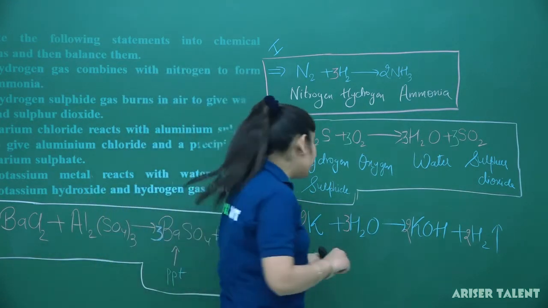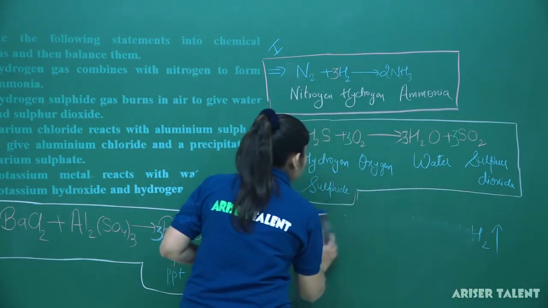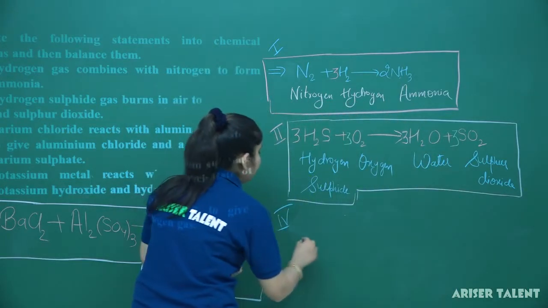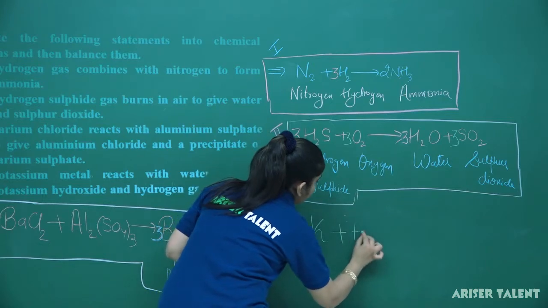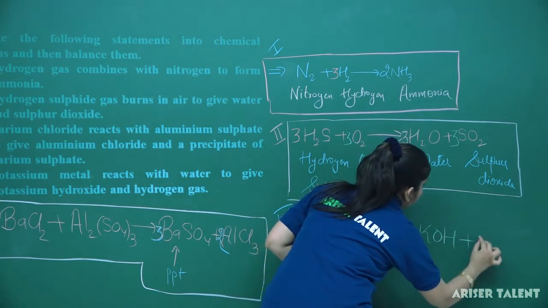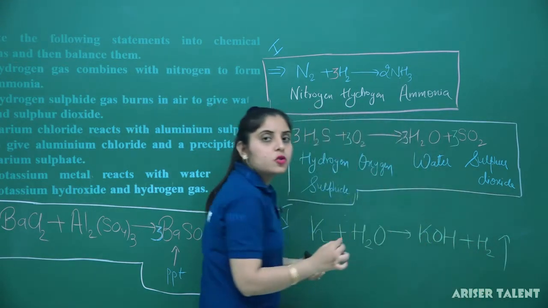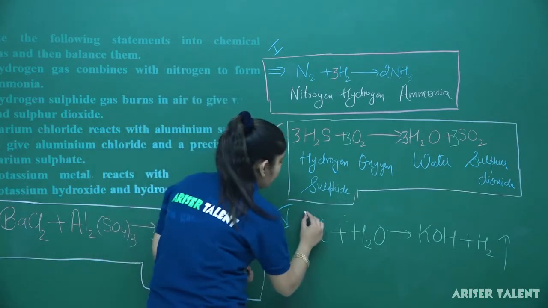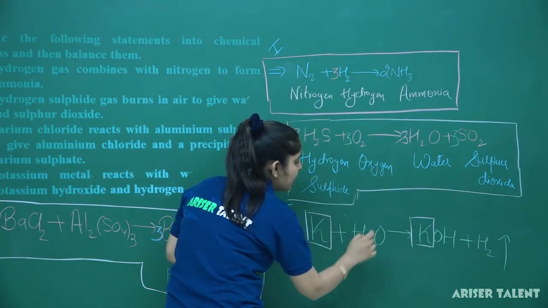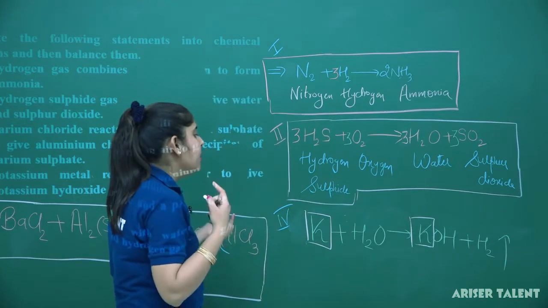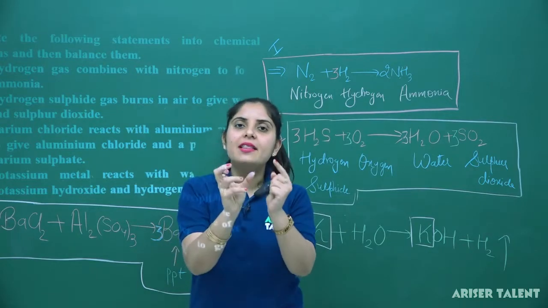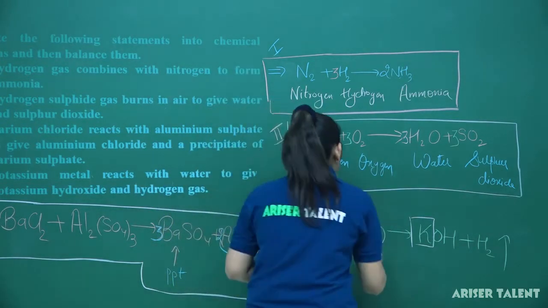Now we are trying to balance the equation again. So I am writing the equation again because this is not a completely balanced equation. Potassium metal reacts with water to give KOH plus hydrogen gas. So what will happen in this case? K is 1, again K is 1, oxygen 1, hydrogen here is 3. Now again we can't make 3 a 2 and 2 a 3, so we take the LCM. LCM of 3 and 2 is 6.